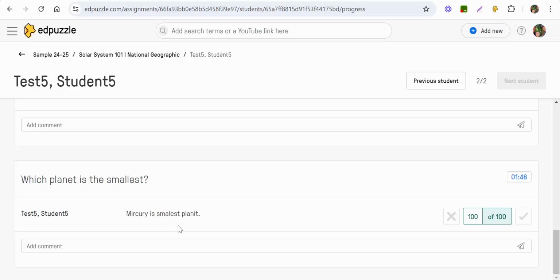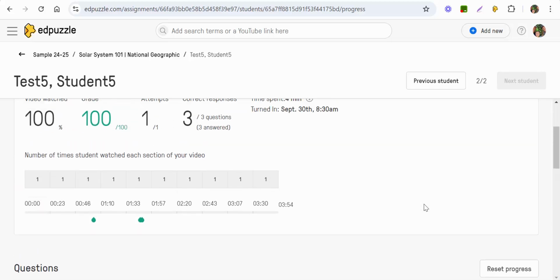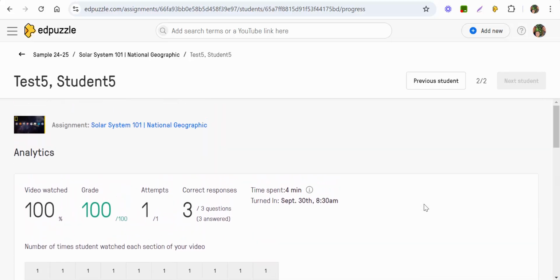So that was one thing I did want to point out to you, that it will still auto grade that as correct. If you want to change it, of course, you could go in and adjust what you need to, and then you can add a comment if you would like to, right in here. If you just select and just make sure to spell correctly, you know, whatever it may be, and then you can go ahead, send that on, and you're good to go. And the student will see that, and I'll show you what they see.